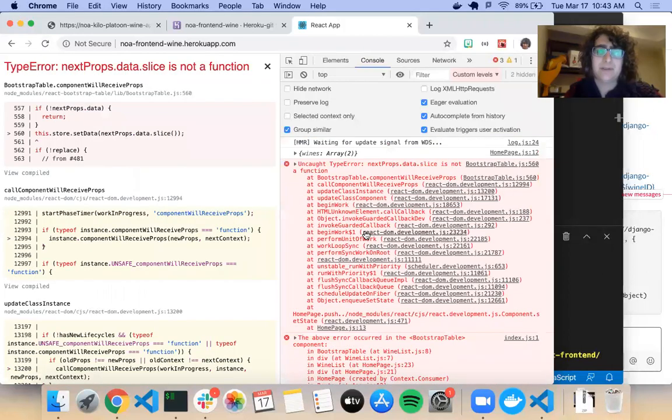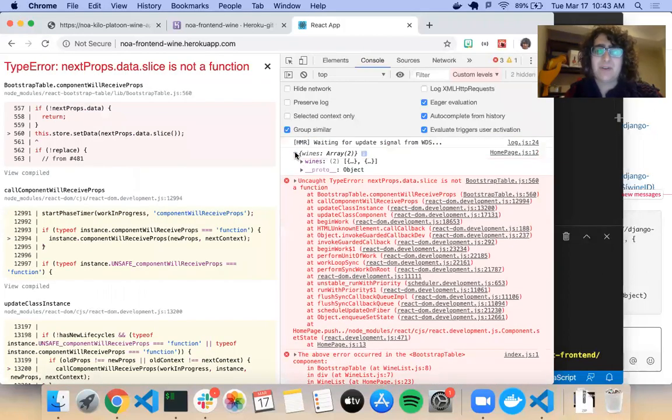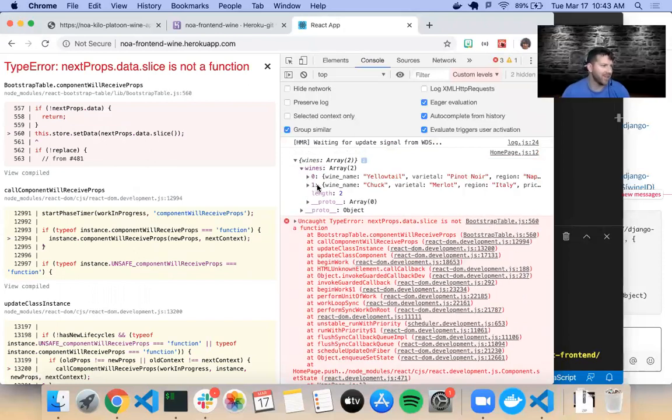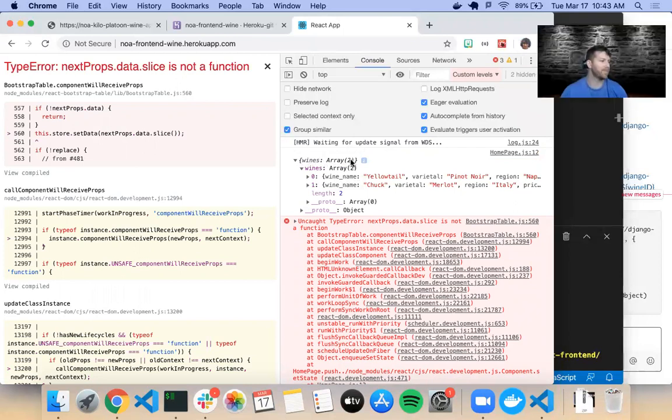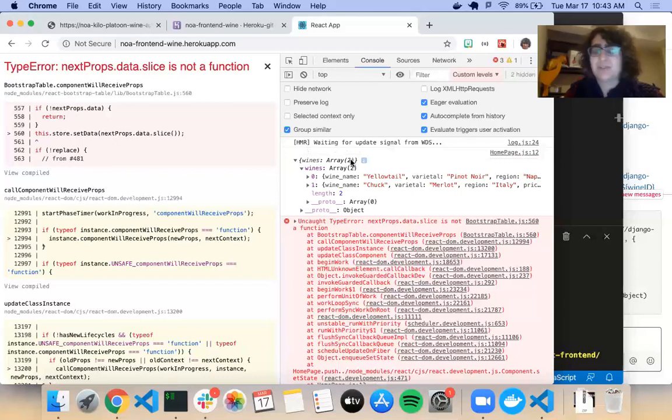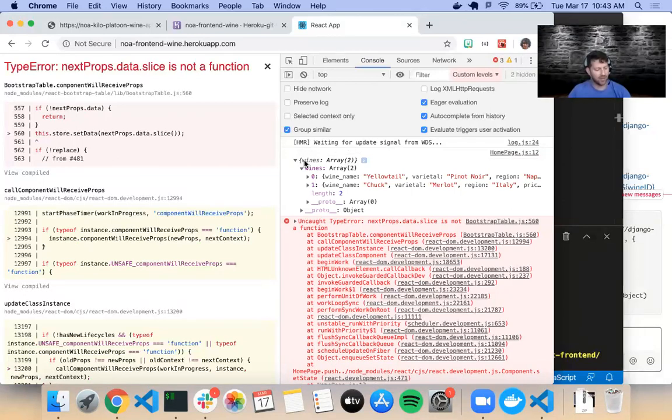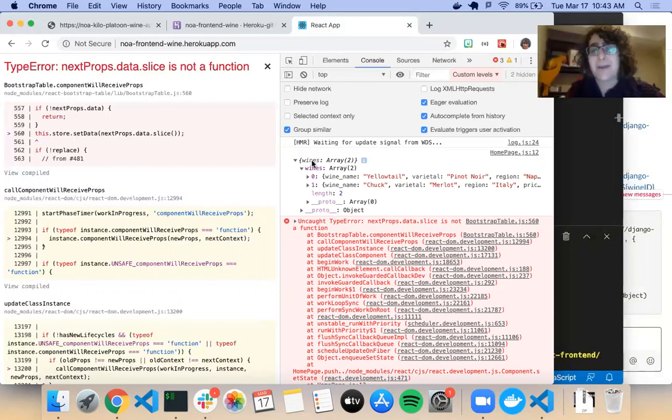Okay, so I think I broke mine. Yeah, you're probably right, because my data is formatted differently than Tom's was. Yep. So it would be working. I just need to change a few more things. I'm not going to get into that right now. I need to change my front end to expect to receive an object rather than an array.